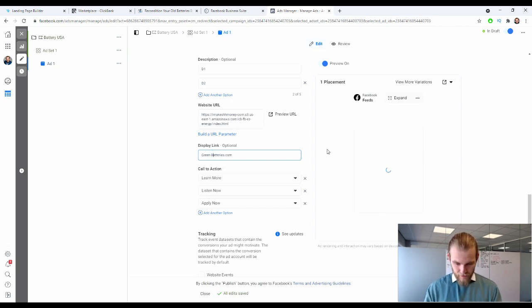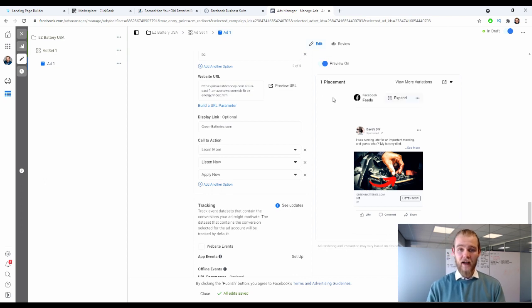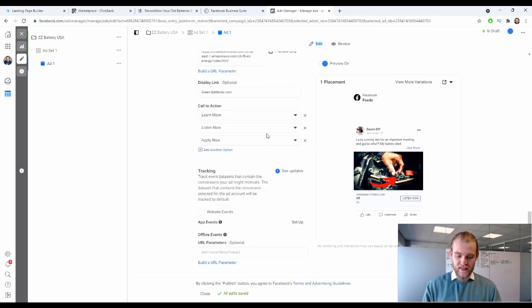Let's create a capital B, by the way, because I do think it's capital sensitive. Let's wait on this preview right there, greenbatteries.com. It's not capital sensitive, it's just all in caps. But greenbatteries.com is now the link that shows right here. So that's awesome, so that we can give a different feel to the link instead of having that ugly S3 link there. Then the tracking we are going to do with the Deberoo Suite tracker, of course. So we can track everything about the campaign inside the Deberoo Suite tracker. If you want, you can also set up tracking here, but it's not mandatory.